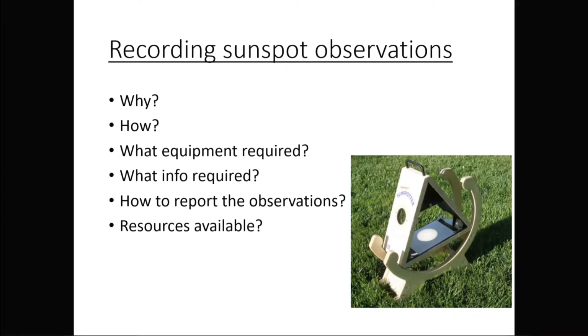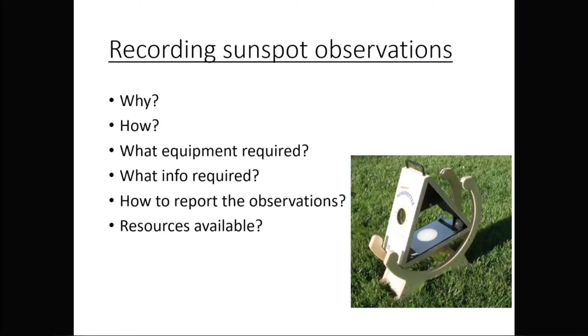And so I thought a lot of people already do some pretty sophisticated solar observations, and so you don't really need much to make sunspot observations, and a lot of you probably do already. And so I thought I'd mention these few little details here, but as I mentioned, it's really as simple as taking your daily observations and submitting them online.